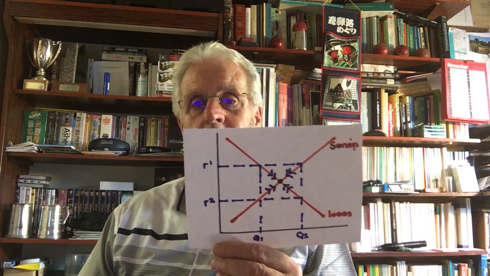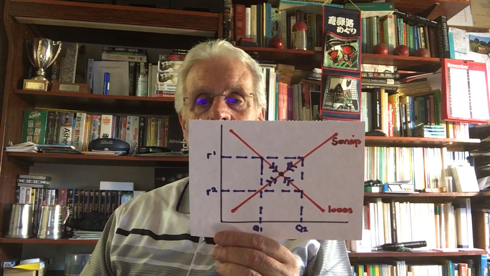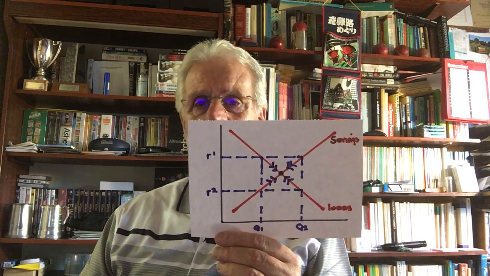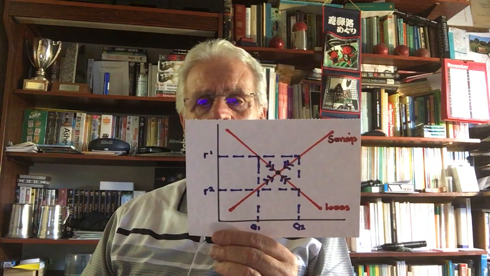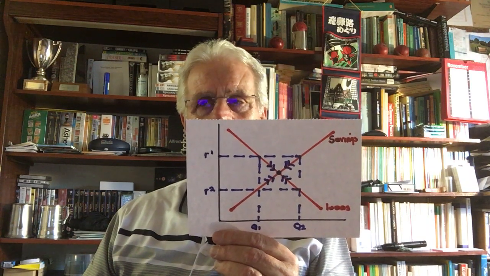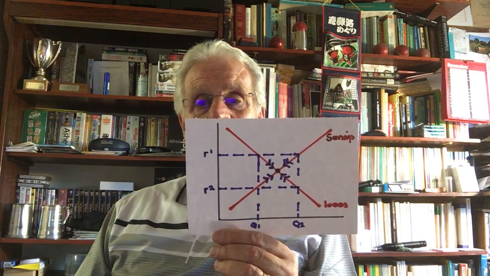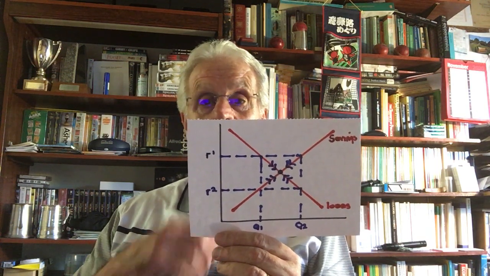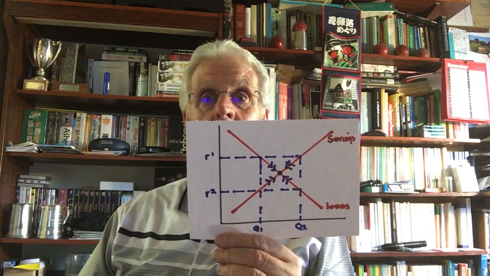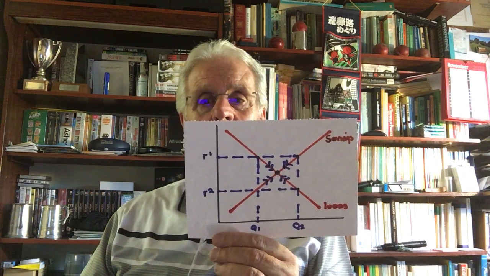Let's go back to a sort of loanable funds diagram so that you've got an idea of what would happen if the Bank of England does actually set a rate which is significantly different from the market rate. So that little blue dot right in the middle where supply crosses demand would be the market rate. If the Bank of England sets the rate above that, R1, then the quantity of savings will increase, but the demand for loans will fall. So you'll get a surplus of funds in the market with no one to borrow them.